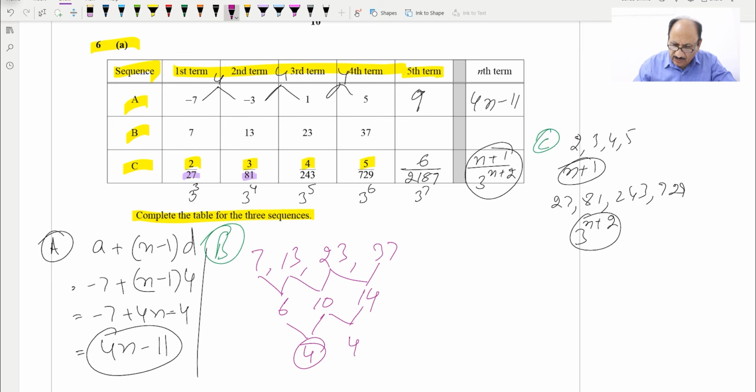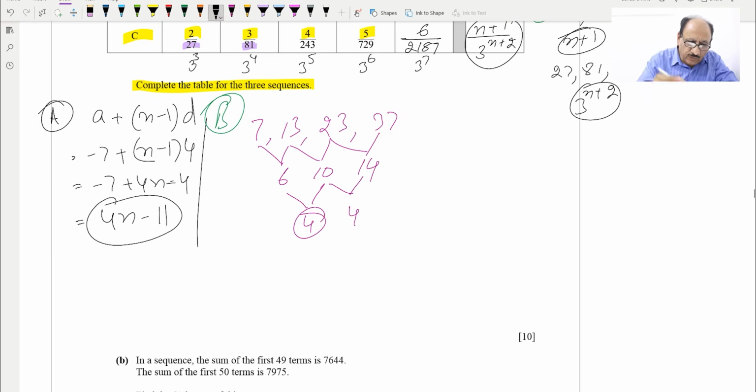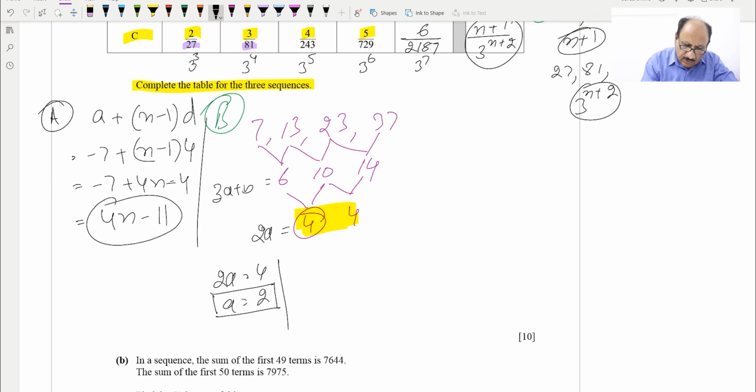So we know that this is a quadratic sequence, because the second difference is the same only in quadratic sequences. So we will write second difference is equal to 2a. So our equation will be 2a is equal to 4, so a is equal to 2. This will be our first equation, and the second equation we will write: 6 is equal to 3a plus b, so 3a plus b is equal to 6, and a is 2, so 2 plus b is equal to 6, so b is equal to 0.